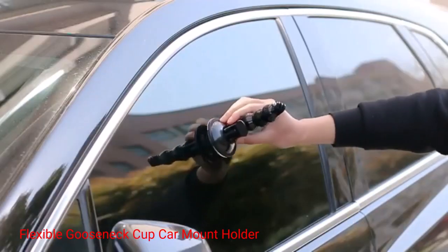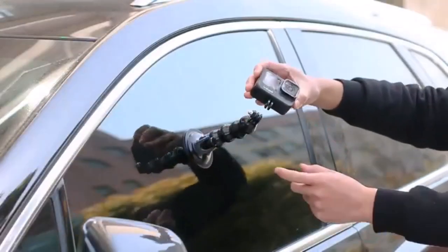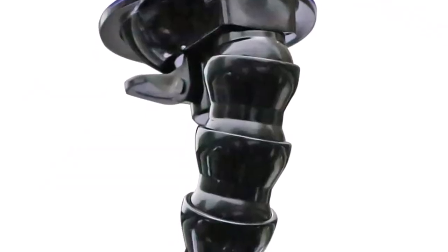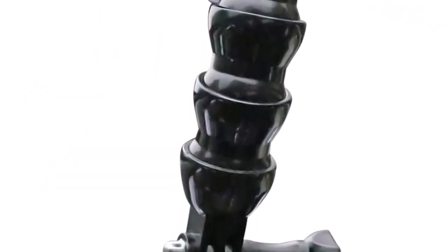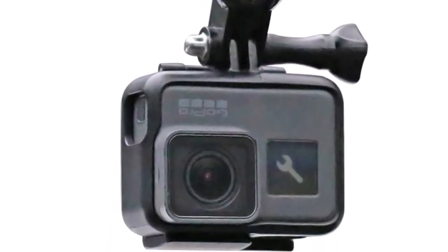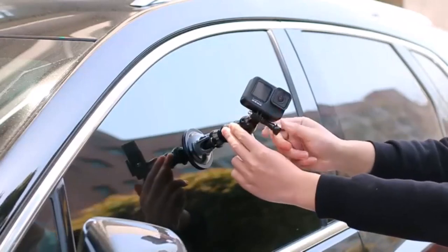The mount is made of medical-grade ABS plastic, stainless steel, and TPE to handle the rigors of adventure-style recording. The Gorilla Arm maneuvers 360 degrees, allowing for just about any shot imaginable. The removable arm allows for quick changes in the type of shot or camera, and it can also be used with other cameras, including the Sony Action Cam.